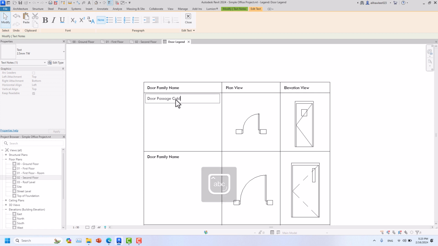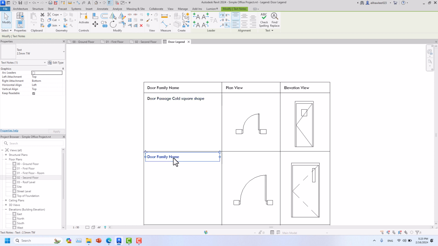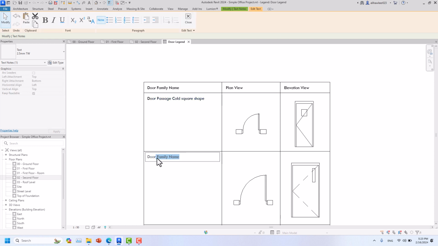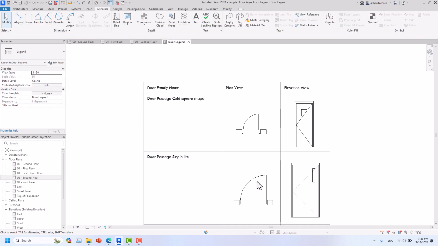Okay, square shape. Okay, and let's have door, it was passage, single light. I think it was like this.